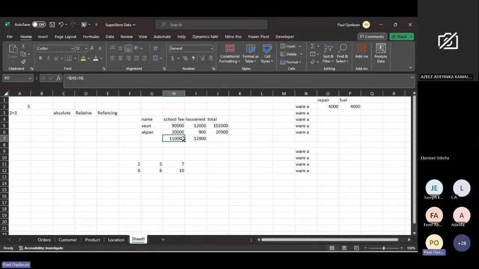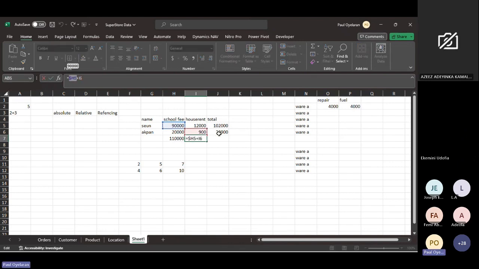So if I'm dragging this value now to my right, you can see the result that we are getting. Because I already put a sign here, it is not allowing that H to change to I, which is where we have this value. So it's not summing this value, it's still picking this 90,000 plus this one. This is the value that is summing for us because I locked the column. I did not allow it to move to the right. How did I lock it? By putting the dollar sign at the beginning.